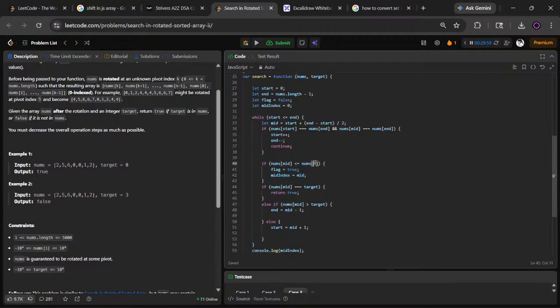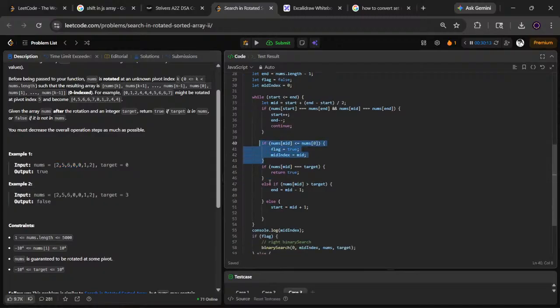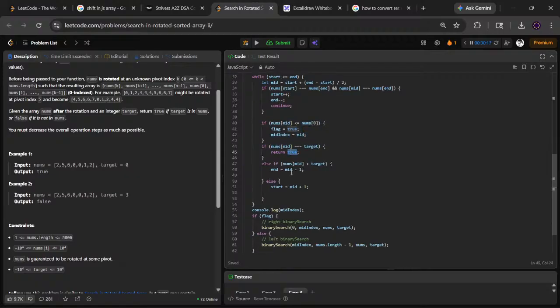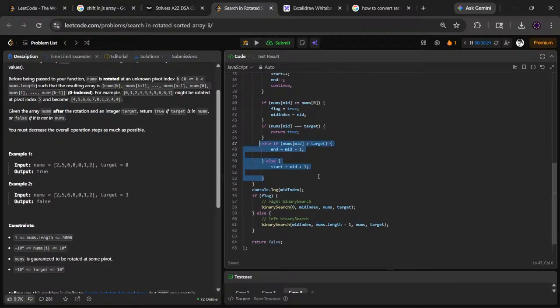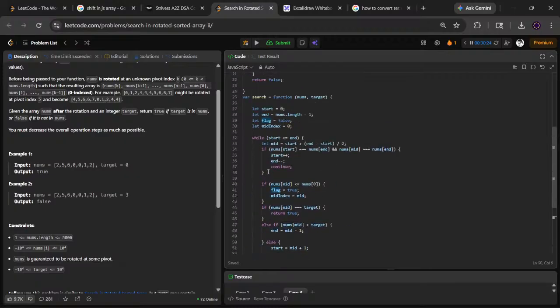If my nums of mid is less than, okay, this point you mentioned, right? If it is less than mid, then you can just search in between this value only. So I implemented this thing, ignore this. And if my nums of mid is equal to target, then return true. Otherwise, all the same binary search thing. And here is the main thing.